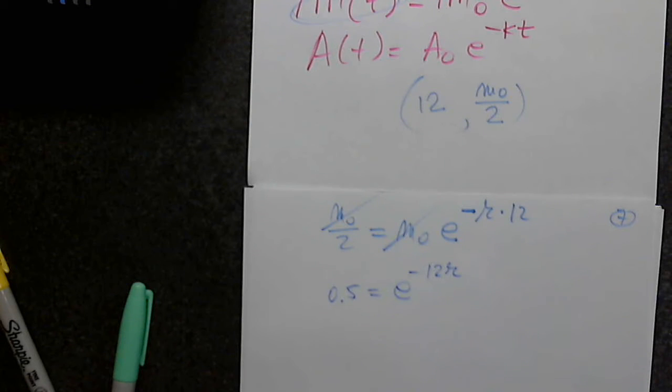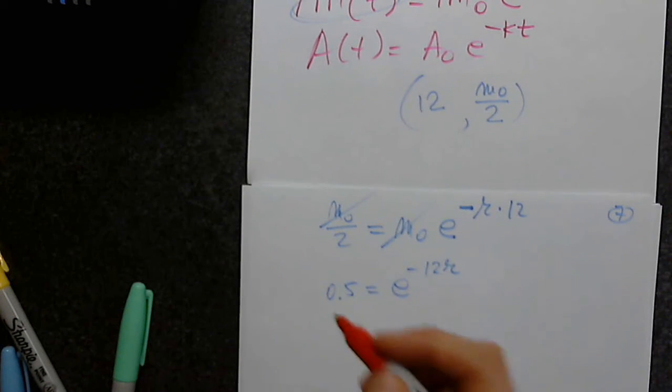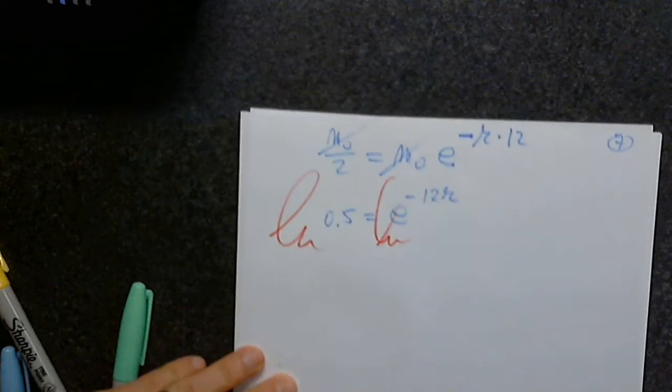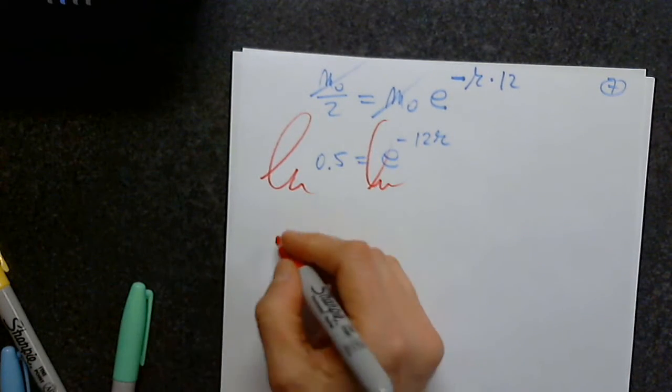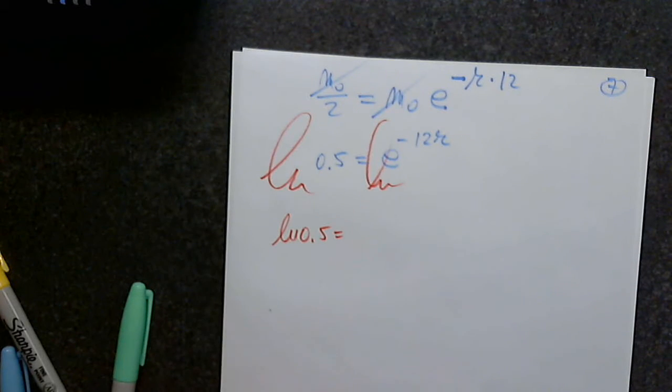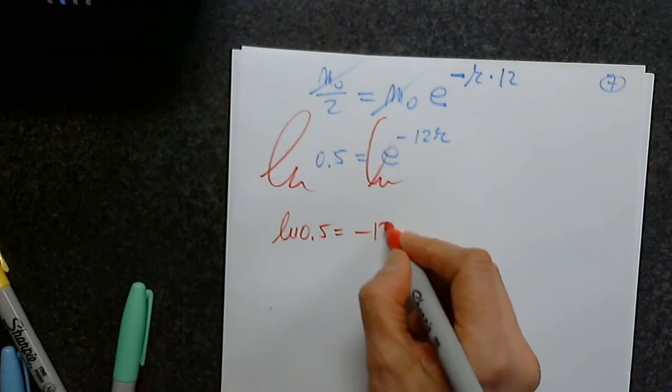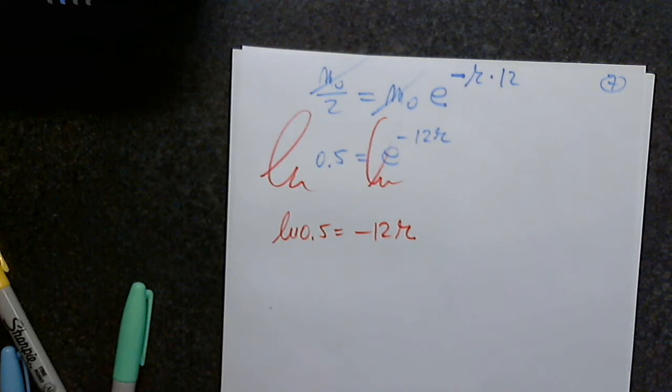Because it's an exponential equation, I have to get rid of it. And it turns out that I can, because it's the same quantity on both sides, and it's not 0. What do I do now? Yes. The only way, because 0.5 and e cannot be presented with the same base, I have to apply natural log to both sides. Awesome. The left-hand side is natural log 0.5, ln 0.5, and the right-hand side is negative 12r times natural log e, because I'm bringing the power in front. Only log allows me to do that. But how much is natural log e?